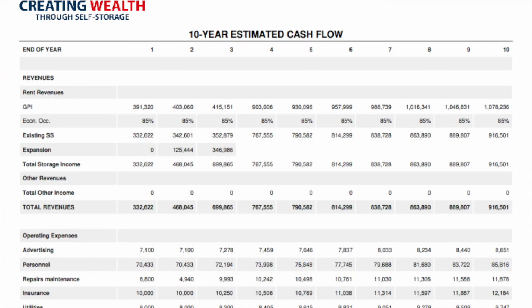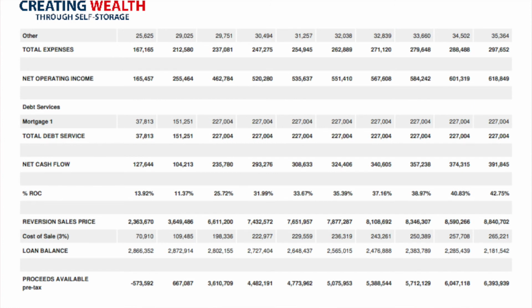You want to look at what's your break-even point? Is there any negative cash flow year one? You know how much it's going to cost you to get in. It'll cost you what you paid for the facility, the construction cost, and any negative cash flow you have. What's it worth when you get stabilized? If you look at this fictitious expansion we've been looking at, we're going to cash flow from year one. So we don't anticipate any negative cash flow on this project. And when we're done, in other words, when we stabilize out on the expansion, it'll be worth between 4.4 and 4.7, somewhere in that range.